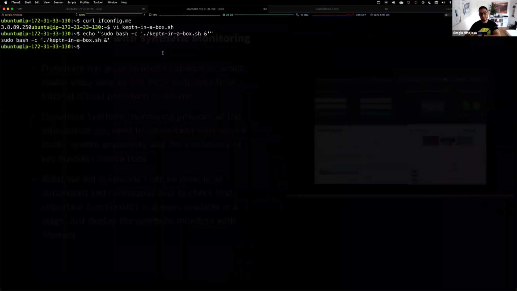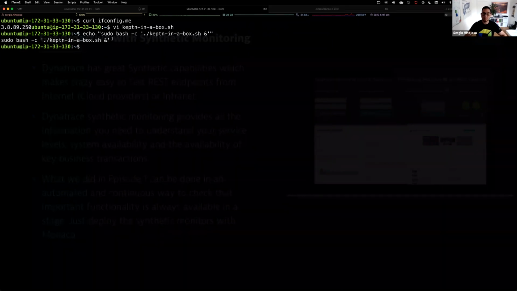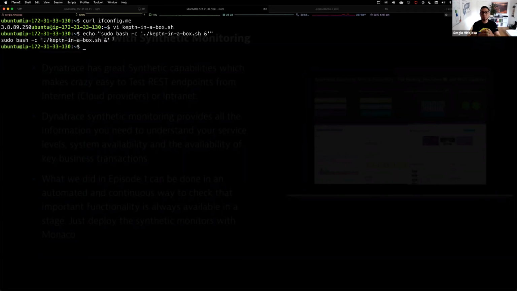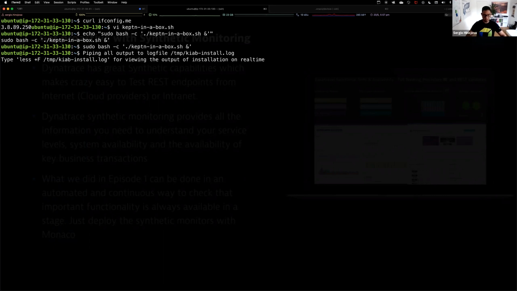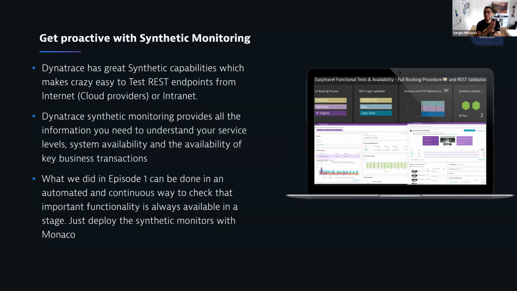Machine 2, which I'll explain later, but I'm gonna kick off the installation now, is Keptn in a box, which is a single node developer cluster, where we're gonna have the whole pipeline, the quality gates, and Keptn validating EasyTravel for us. In this machine, I already have it set up with the tenant, token, and an installation bundle. We created a bundle just for this performance clinic. So I run this. This is gonna run in the back end, and that's it. Now I kicked off the installation of the 2 machines, and I go back to my slides.